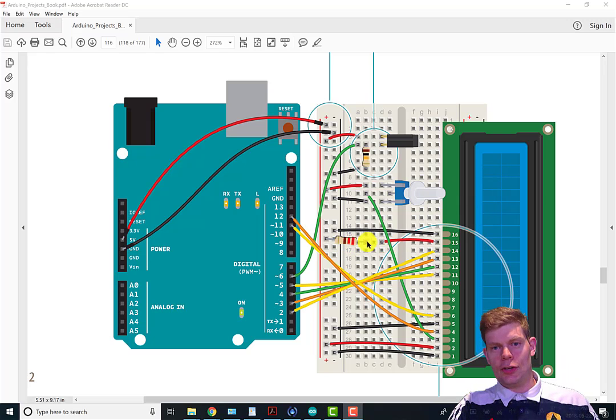So it's just like any other LED. We need a 220 ohm resistor so we don't burn the thing out, and then the positive side and the negative side for it. And that makes the backlight up. If you pulled one of those out, it would still work. It just wouldn't be lit up in the back.